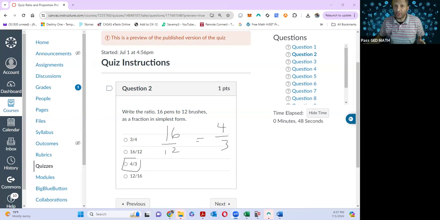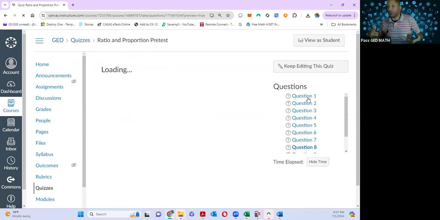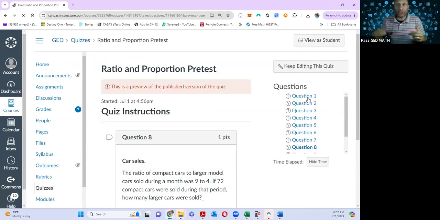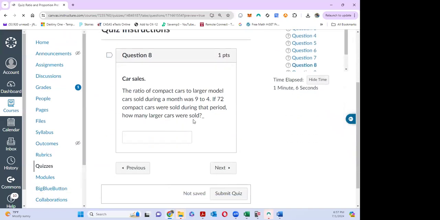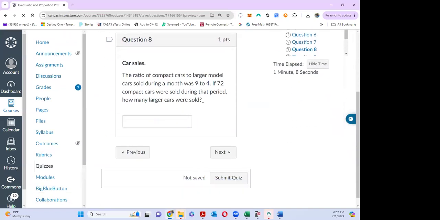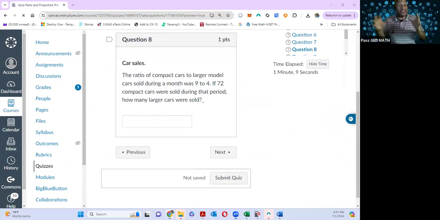So you might say, oh, that's easy, Mr. Tinsley, I understand that. Well, first of all, I placed them in an order to see if you have a conceptual understanding of ratio and proportions. As you move through these questions, then you get to the word problems, then you get to something like this. First of all, I need you to have a conceptual understanding, and then we're going to move up in the difficulty of the types of questions.